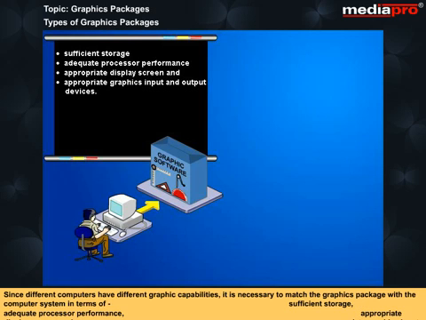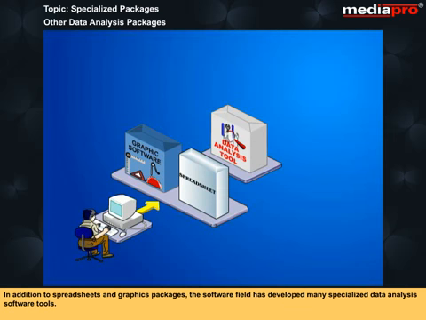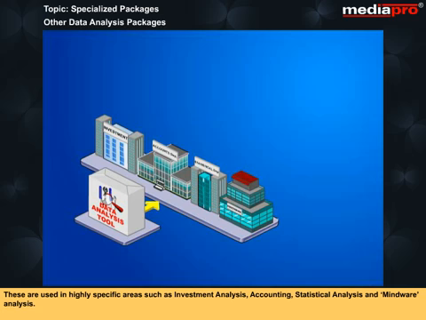Since different computers have different graphic capabilities, it is necessary to match the graphics package with the computer system in terms of sufficient storage, adequate processor performance, appropriate display screen, and appropriate graphics input and output devices. In addition to spreadsheets and graphics packages, the software field has developed many specialized data analysis software tools. These are used in highly specific areas such as investment analysis, accounting, statistical analysis, and mindware analysis.